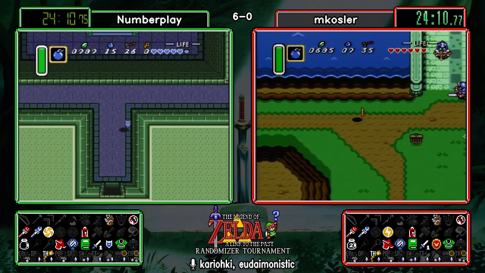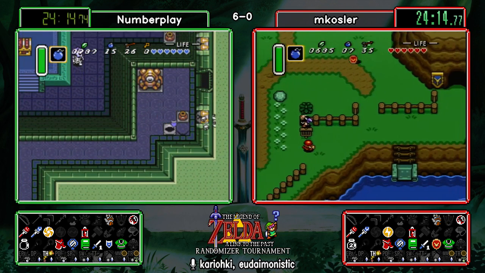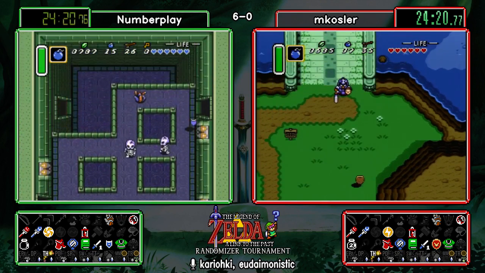Well, here in Eastern Palace, we don't have the benefit of boots or hookshot to make this faster, but we will be able to check everything that's in here, with the exception of Armos, unless we find the bow in here.